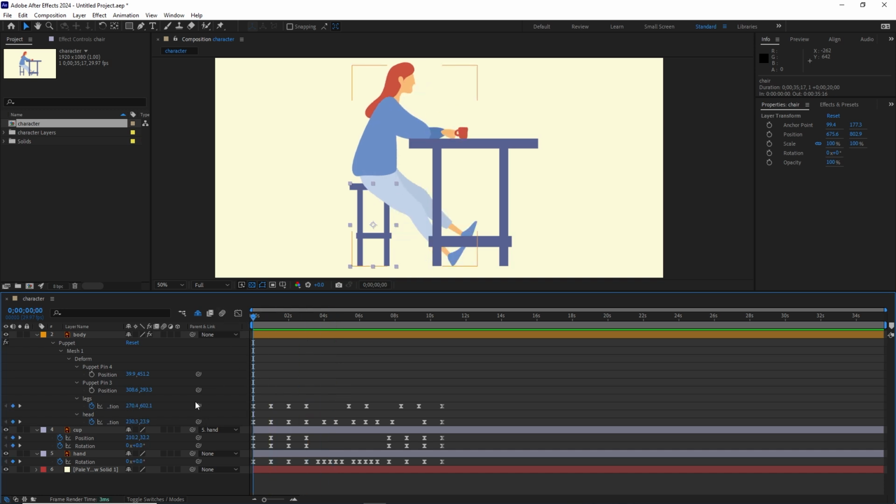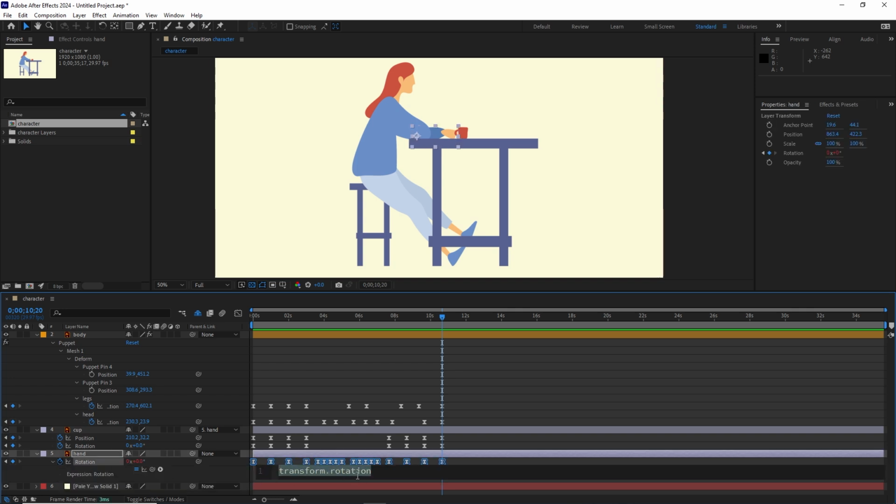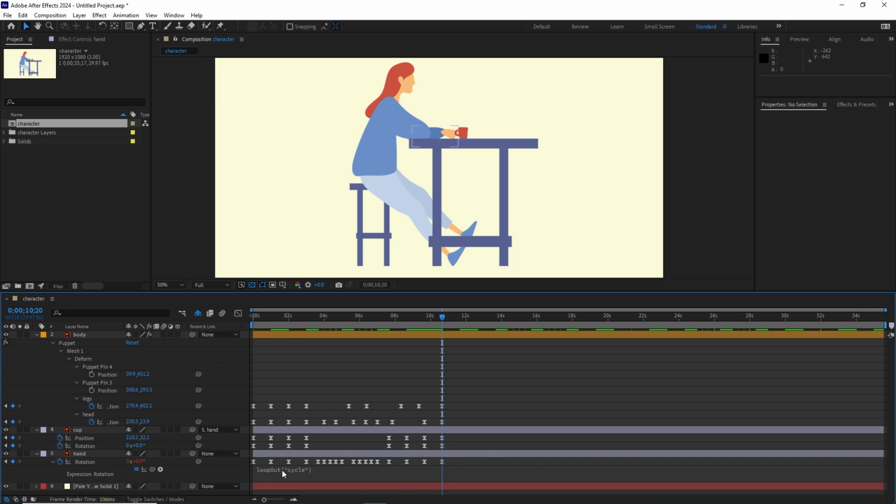Okay, so right now what we can do is we can put an expression to all of them, or one of the options would be just to copy all of the keyframes, Ctrl C, you can go to the end, Ctrl V, and right now you would have the animation twice. Or what you can do is you can hold Alt or Option and click on the keyframe with the rotation. I can zoom in a little bit, and I am just very simply going to type loopOut. I can press Tab, and go with quotation marks and cycle, and loopOut cycle is going to simply cycle the animation.